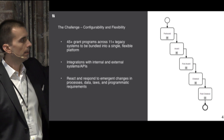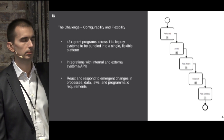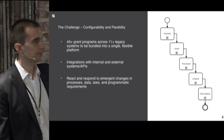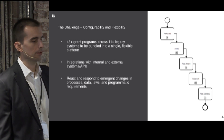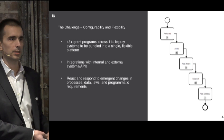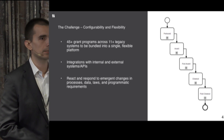The particular mission we're trying to solve involves 45-plus grant programs across 11 or more different systems, depending on who's counting and who calls something a system versus a tool. There are lots of different needs and supported outcomes. Some programs involve buying equipment like fire trucks or breathing apparatuses for firefighters. Others are service- or project-based, like raising properties above flood level or reinforcing a wall — all funded through grants.